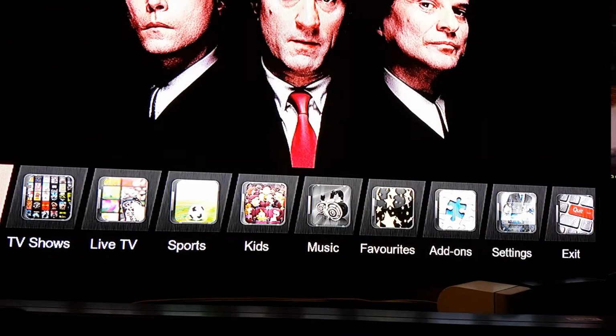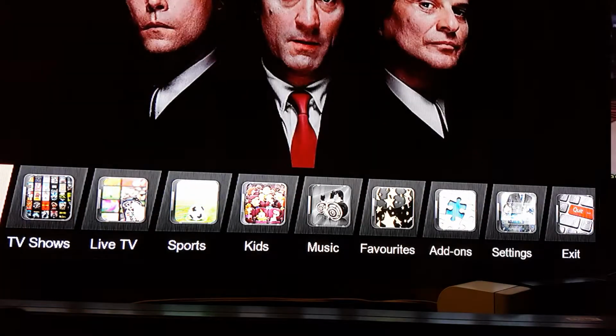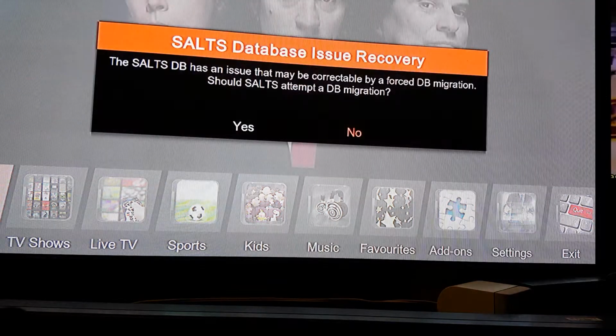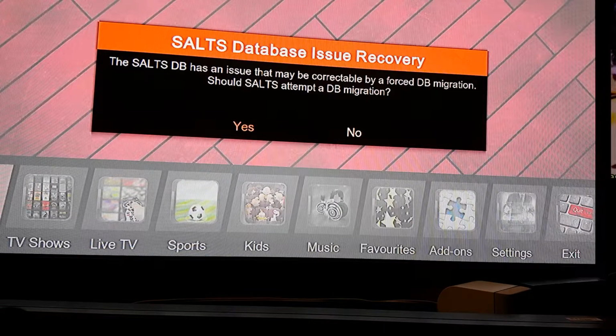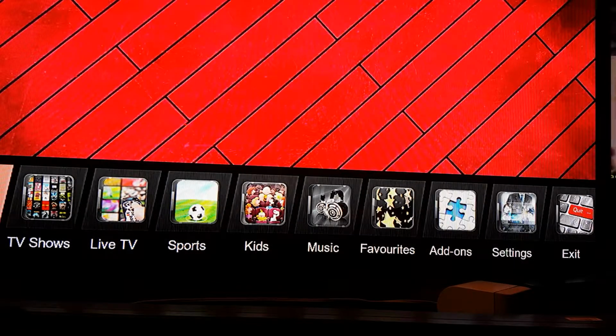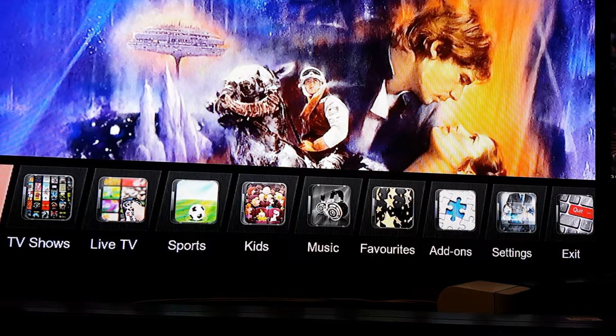So how your build is set up. How you see all of this design right here, all of this is how you're built. That's your Prodigy build, okay? So if you get that Salt auto migration, just click yes or no. I mean, if you click no, it's not going to migrate over, but then it might bug you. So just click yes. Go right there.